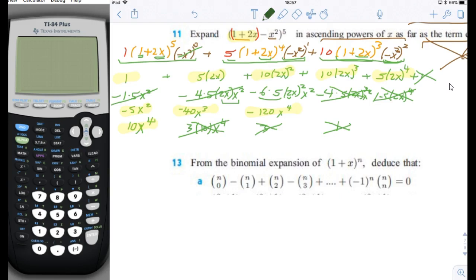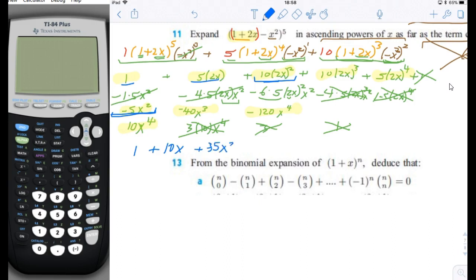Okay, so I'm going to write all those in blue. So first I'm going to say, okay, what are the constant terms? So I got 1, and that's the only constant term. And then I'm going to do the x terms, the x to the first term, that's just this one, right? So I'm going to put 10x. And then the x squared terms, I'm going to have this one, and I'm going to have this one, and I think that's it. So this one here is basically 40x squared, right? 40x squared. And this one here is negative 5x squared. So that would be 40 minus 5, it's 35x squared.